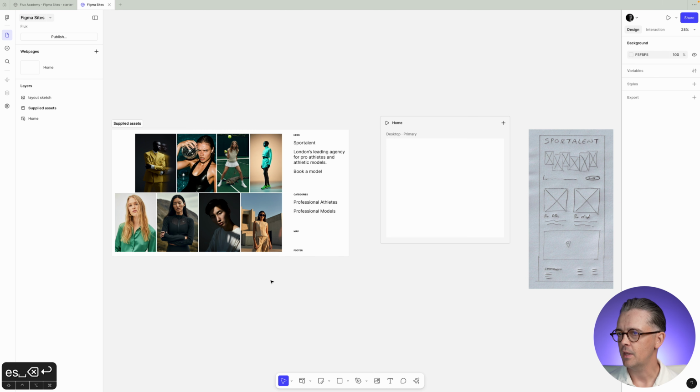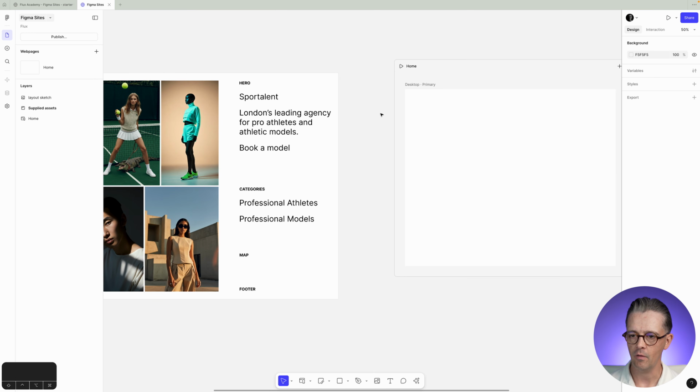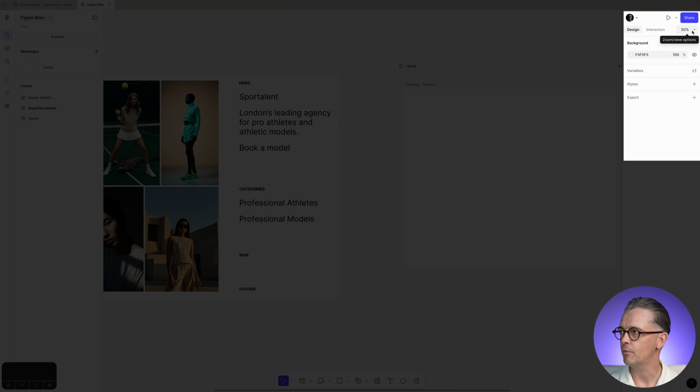So you can see there's some things in here to begin with. So let me show you around them. If you're totally unfamiliar with Figma, we're going to zoom in and out a lot. So to do that, we can either press Command or Control on the PC and plus, and you can see that on the bottom left, it actually showed the equals, so the plus being next to the equals on the Mac. And we've now zoomed into the level 50%.